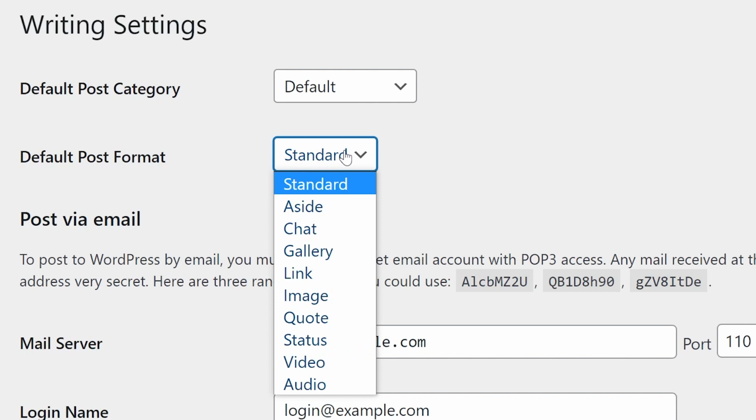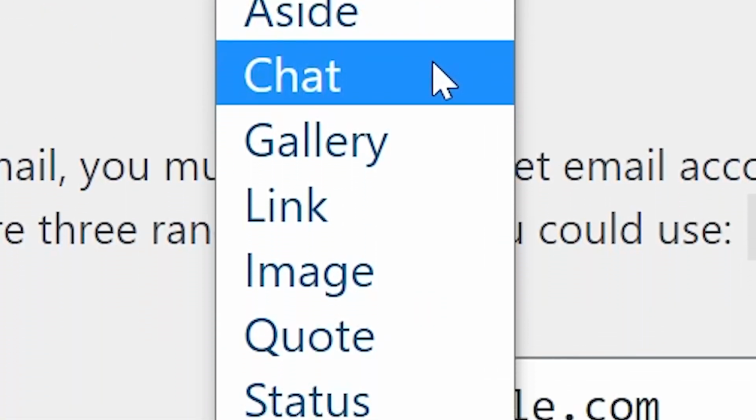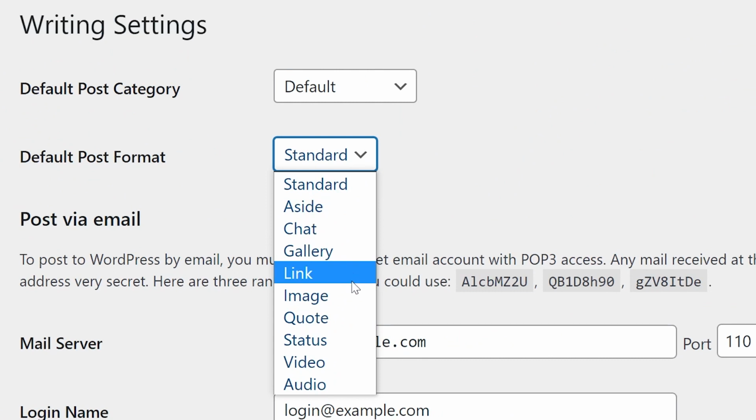Depending on which theme you use, you might get access to different post formats. These are templates that govern how each type of content is laid out on your site's front end. By default, WordPress will assign the standard format to new posts. However, WordPress supports many post formats, including image galleries, block quotes, audio playlists, and more. Using a relevant layout for your content can make it more visually appealing.